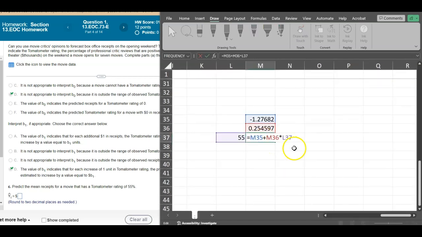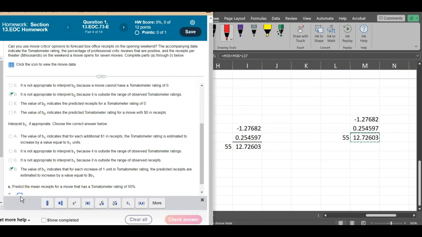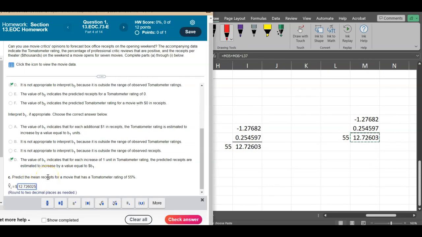Again, what I did here, there you go. You can see it better. So I took the B0, which is minus 1.2768, plus the M, click on the M, which is 0.2545, and then multiply it by the value 55. All right, so just plug it into the equation. Y equals mx plus b, right? Okay, so let's get this value. Paste it here, and you want to round to 2 decimal places. So that's going to be 73.